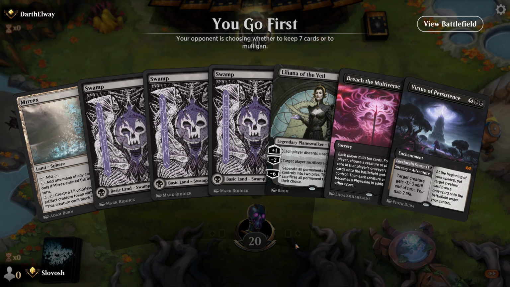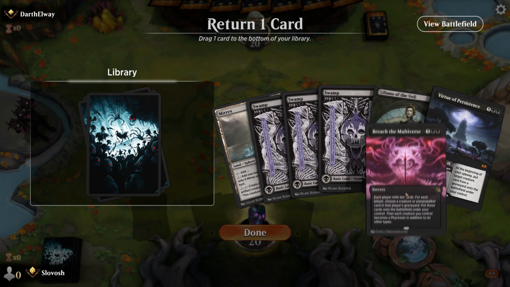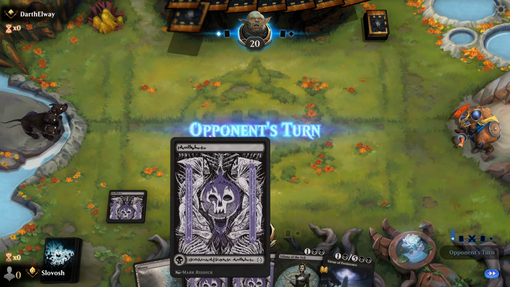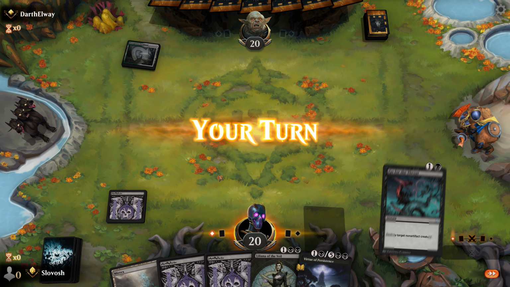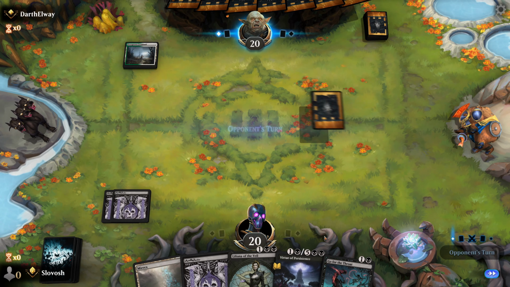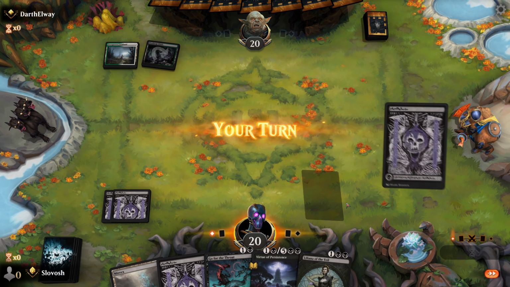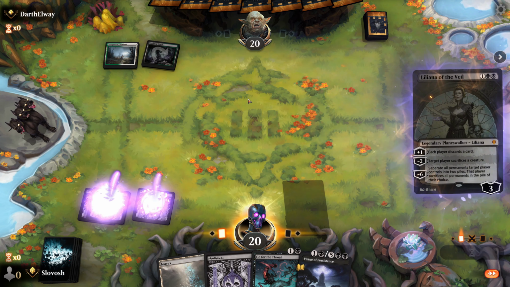This is looking a little better. I'll probably bin the Breach, just because we're so far from it. Got some decent interaction until we set up a Lily. We are on the play, so Lily's really good usually.